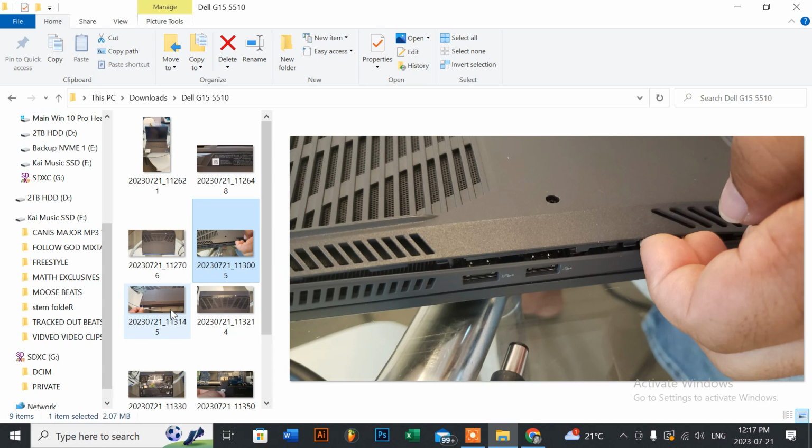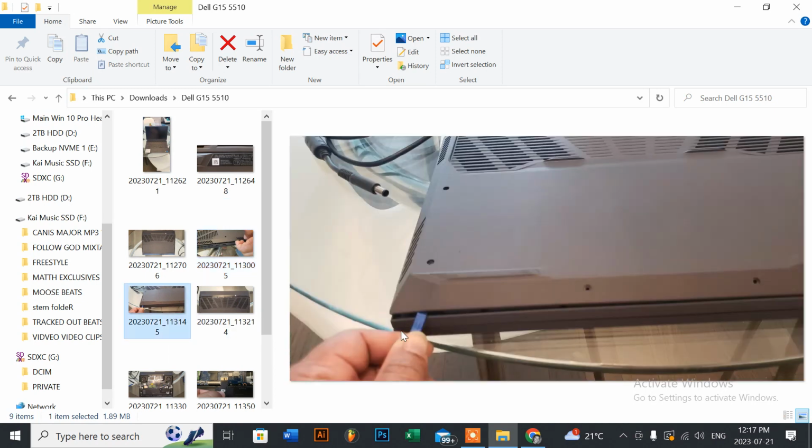The only area here that I did notice wasn't coming off was the front, left to right, because I did the same thing with my nails, and I can run it right across, but it wasn't popping, it wasn't releasing. There was a latching system here. If you look at my cursor here, there's one in this corner at the left side, and then one on the right.